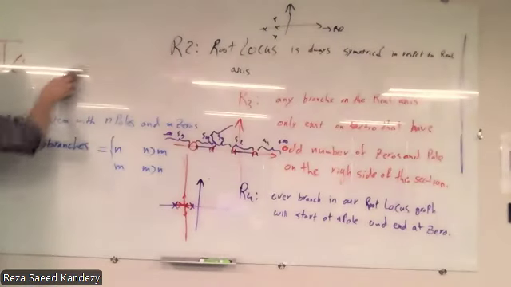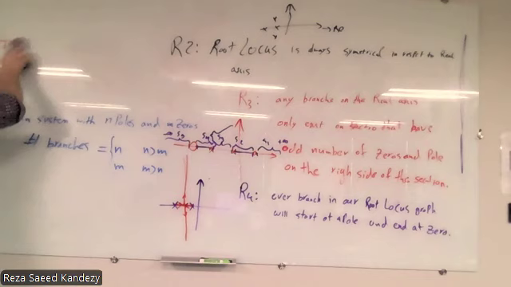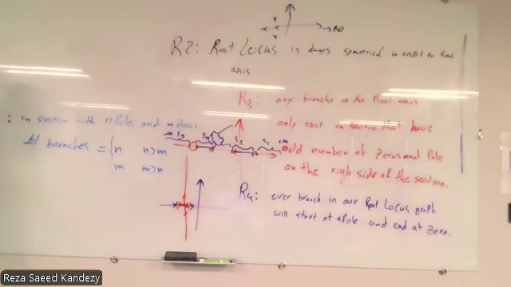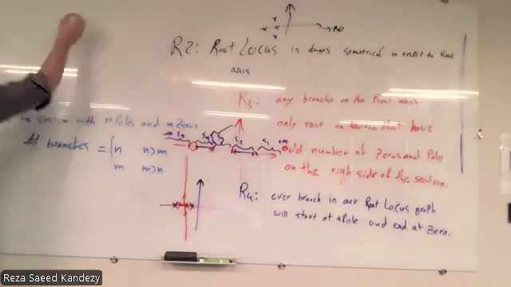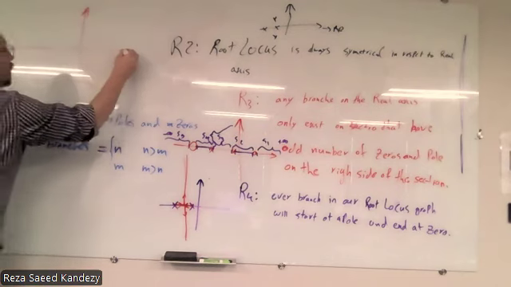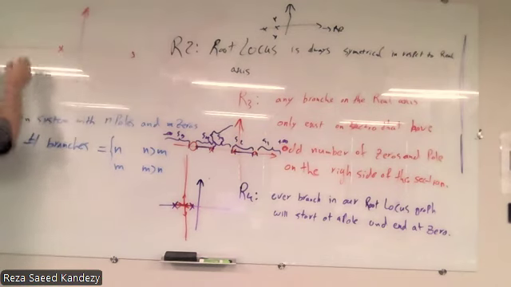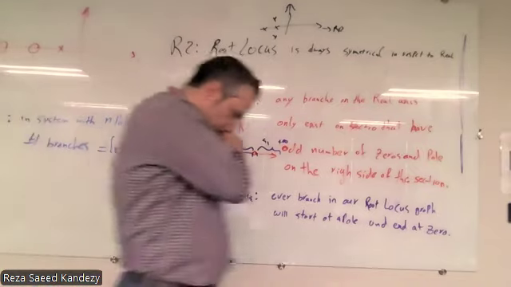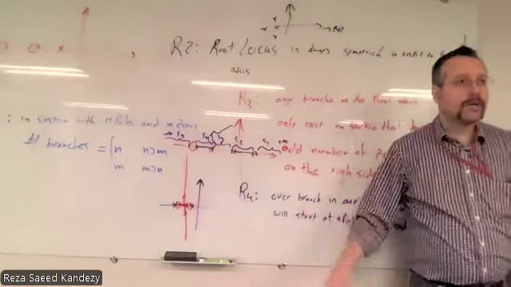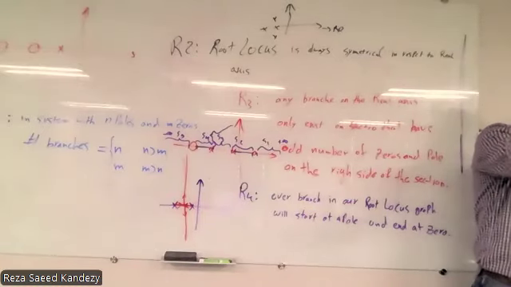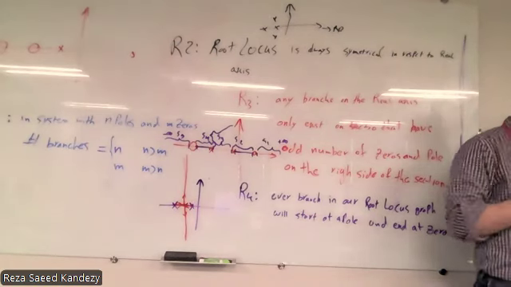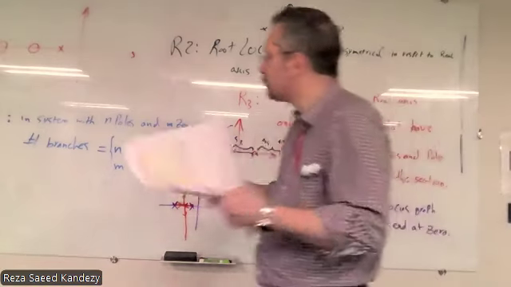Now, let's say another example. Let's say this one we are short for a pole, for a 0. Let's say we are short for a pole. Meaning, for example, we have 1 pole, but we have 2 zeros. Okay, we know that based on the rule 4, the sketch should start from a pole and end at the zero. Are we good?